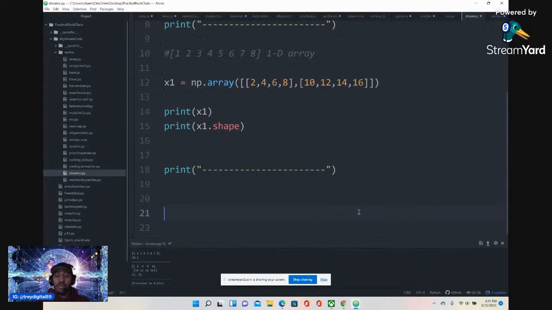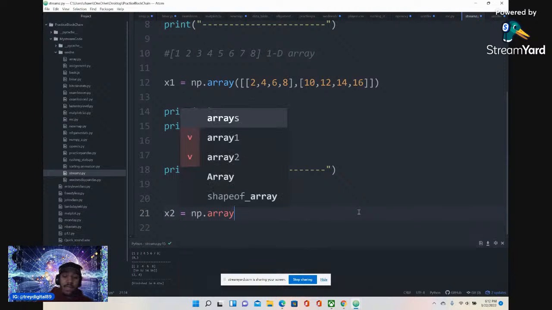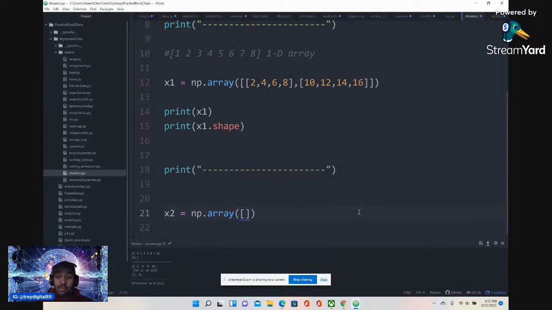So let's do one for y, or we just keep it x. x2 equals np.array, and we'll create a three-dimensional one. So we've got 3 brackets added to it. So we'll put, let's do 2 numbers. 2, another bracket, 3, 4, put another bracket.